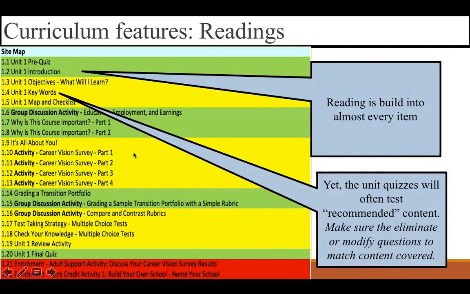the one little tricky thing here, and I just wanted to point this out because when I piloted this course at East High last spring, I kind of fell into this trap a little bit, but there's pieces of recommended and required content that are oftentimes built into the quizzes. So it's really important that you're making sure that whatever you are ultimately bringing into the curriculum or into your classroom is aligning, or that you tweak your pre and post quizzes to obviously match the content that you're delivering to students.